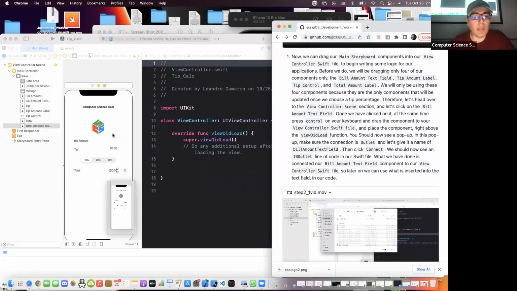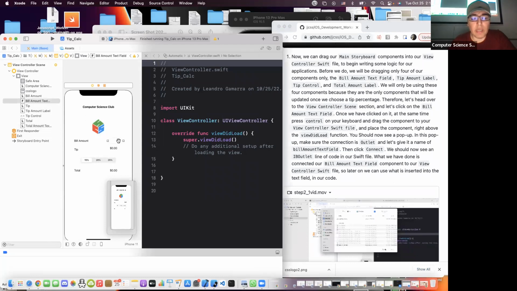So we're gonna start out with this text field. So let's click on this text field. Then let's go to our view controller scene section to the left side. Click on the text field. Make sure you're on the right component. In order to connect this component to this file and to give us some logic, first click on it.